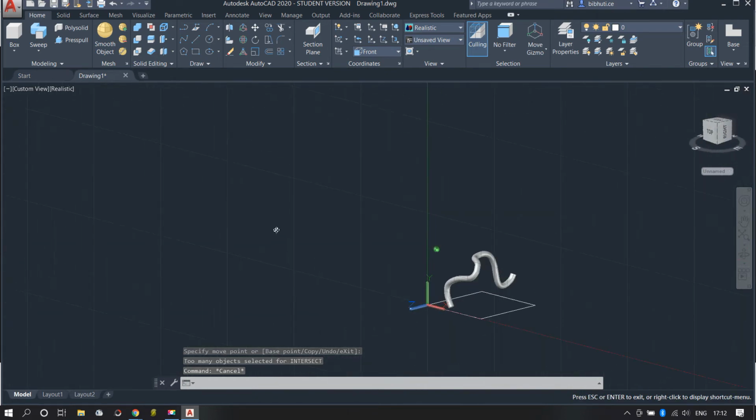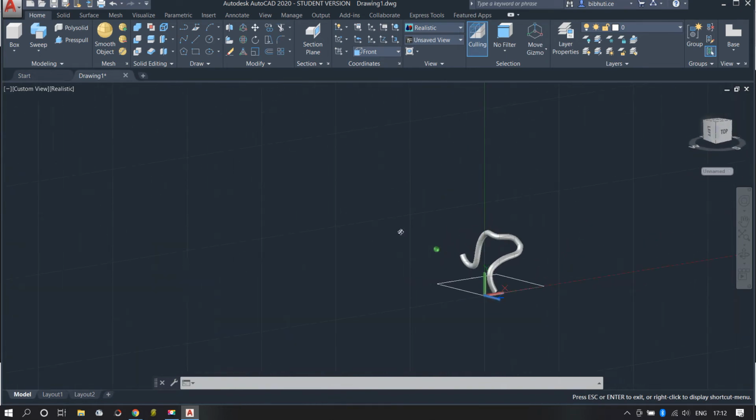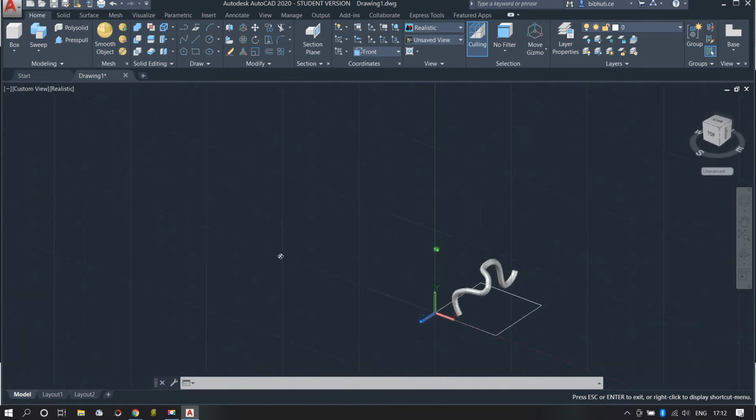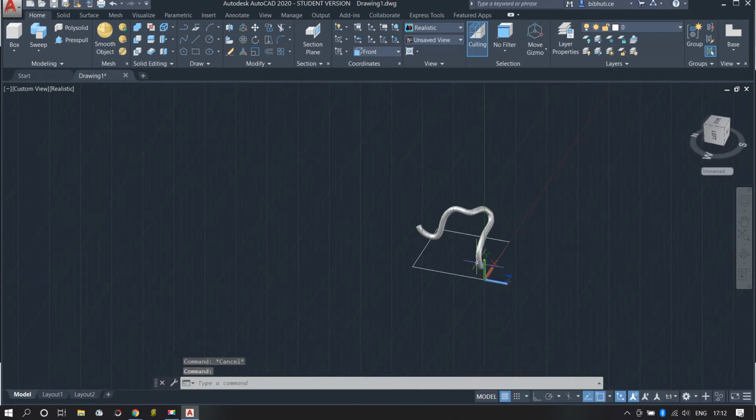Now we will try to print this. Why have I chosen this kind of structure? Because you will see the supports and all coming into it.